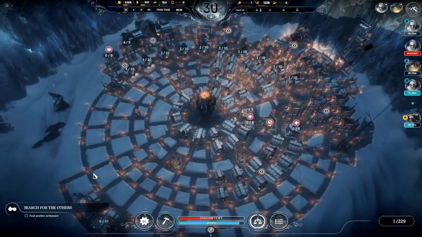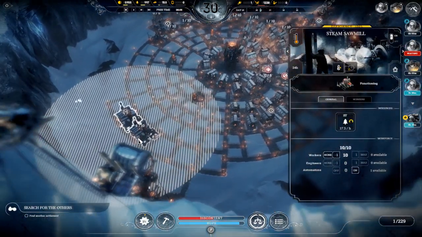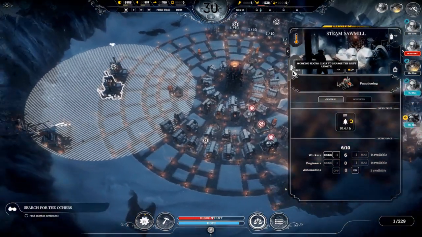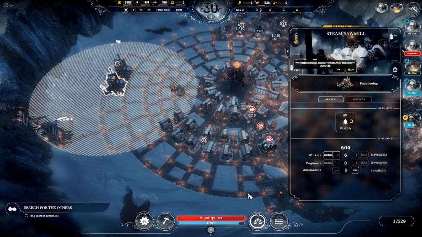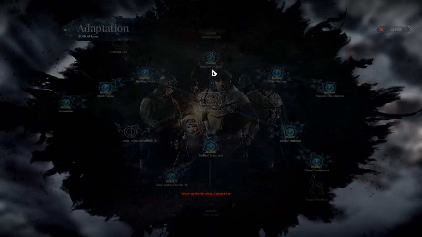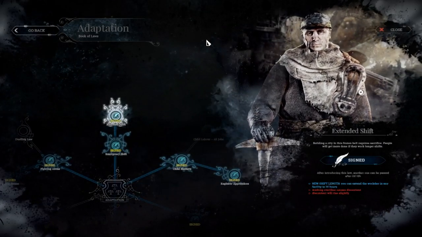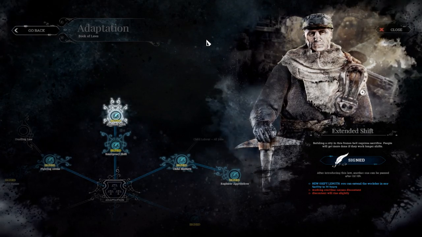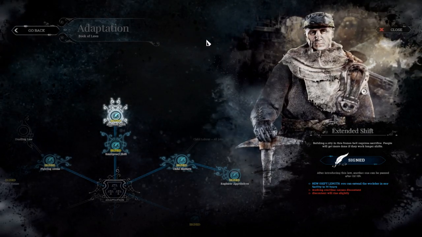Tip number 9. Extended shifts. You can see these extended shifts right here. This is the normal workday. This is the extended workday, located here in the law book. It's an extra 4 hours of work, which is an extra 40% productivity. That's an amazing boost. Use it as often as your discontent will allow.